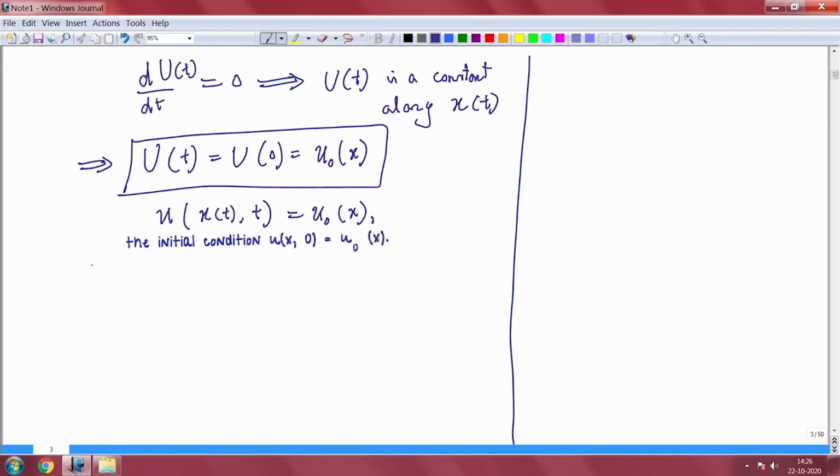Now, we need to write u(x,t) generally, u of x, t where x and t are not just along the line. This representation of u(x,t) is along the line, but we want to write u(x,t) for arbitrary points. So there is some minor issue. This is not minor, this is a very important issue. I will come back to that.